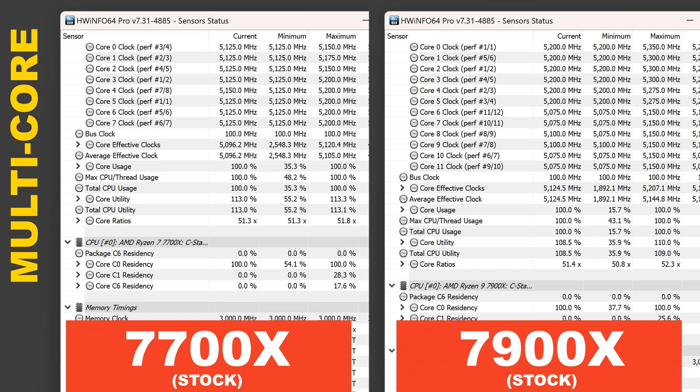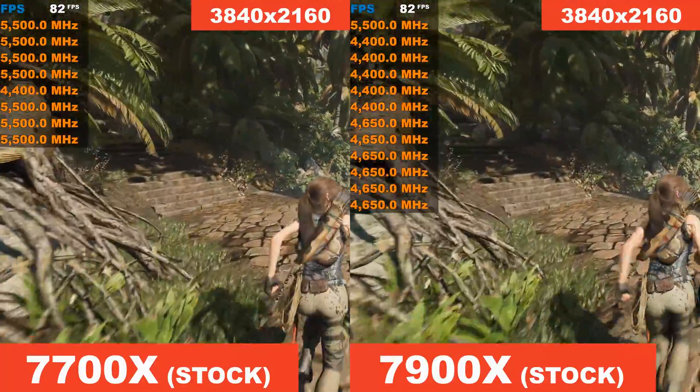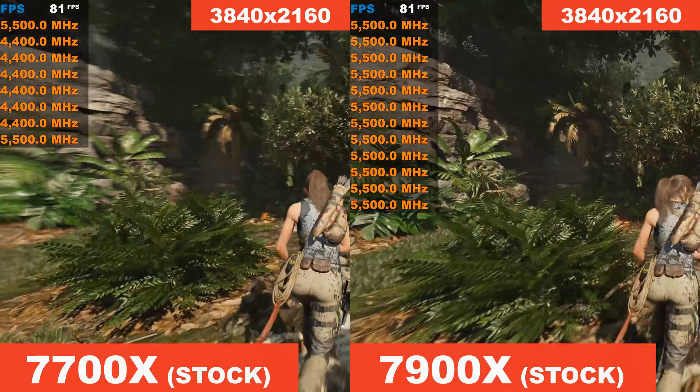Clock speeds. Initially, we're for the most part looking at a stable 5.1 to 5.125GHz at full load. Since the 7700X comes with only a single CCD, there's hardly any difference between these eight active cores, unlike with the 7900X that comes with two CCDs. I can also confirm that even at high temperatures, the clock speeds remain fairly stable — we're losing out on maybe around 25MHz at max, and that's negligible. As was the case with the 7900X, I too could read out a higher than stated boost clock by AMD for my 7700X. I managed to exceed AMD's max clock by a whopping 100MHz — with my configuration, that's 5.5GHz. In-game, the clock speed does tend to jump up and down slightly from 4.4 to 5.5GHz, but for the majority of the time I was looking at 5.5GHz. Certainly a nice clock speed.